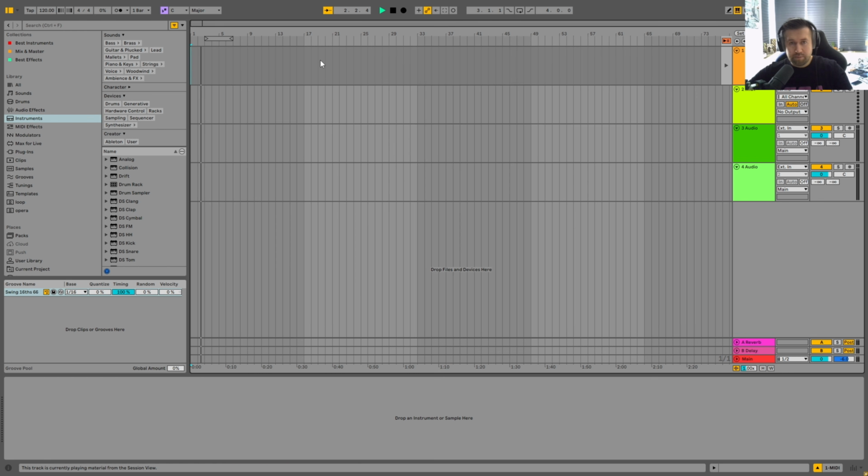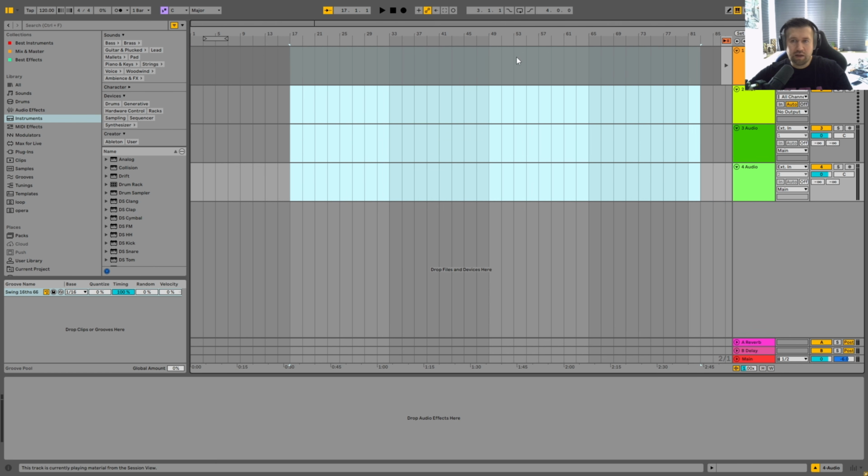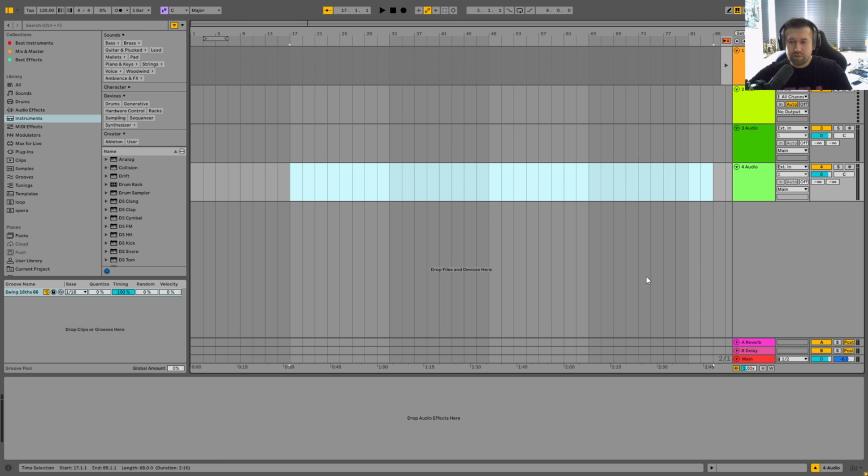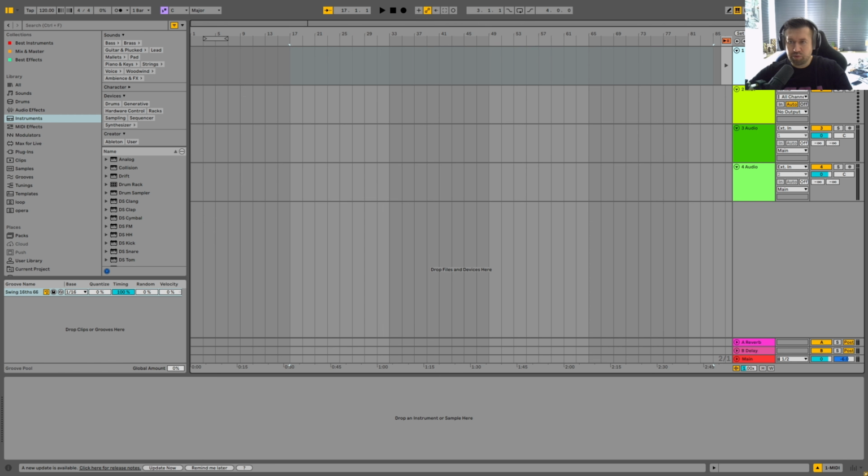Okay, and in this section we are creating our arrangement. The entire track you need to create here, and then you can render it into the track. Here you can see we have MIDI files and we have audio files.